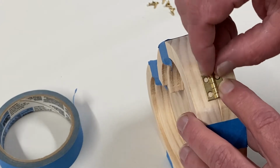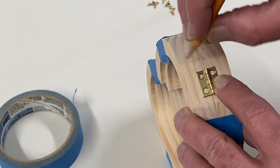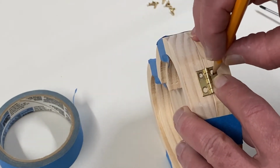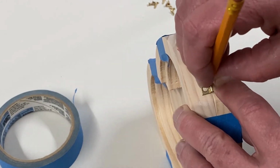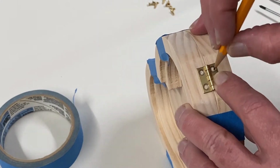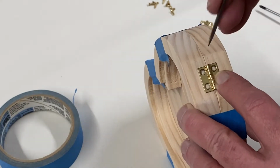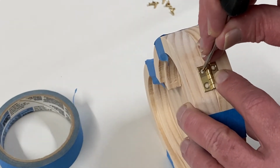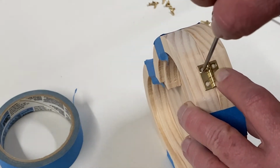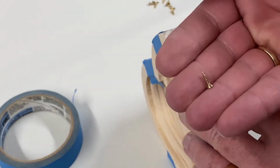So I'm going to mark those holes. I'm just going to mark a couple of them. In fact, I think I'll mark 3 holes, and that will give me some diagonal support there. That 4th hole I can make a pilot hole for after these 3. Then I'll take this hinge off, and I'll mark these holes and drive this all in to be appropriate for these small tiny brass screws.